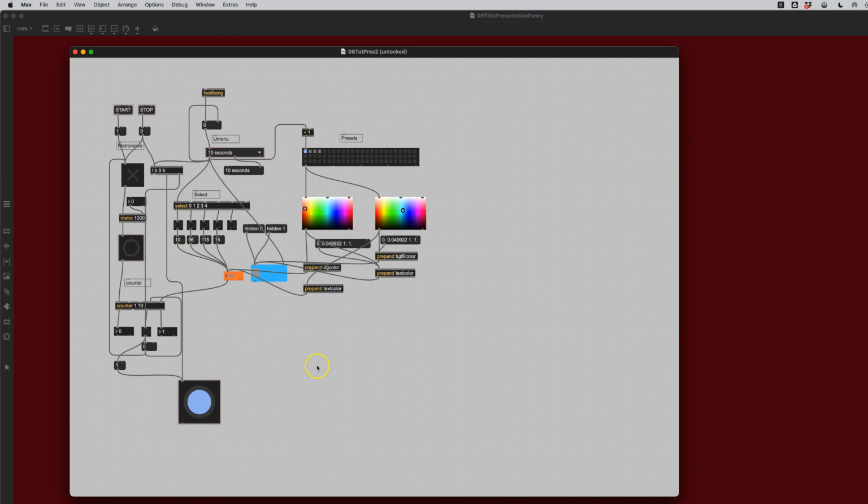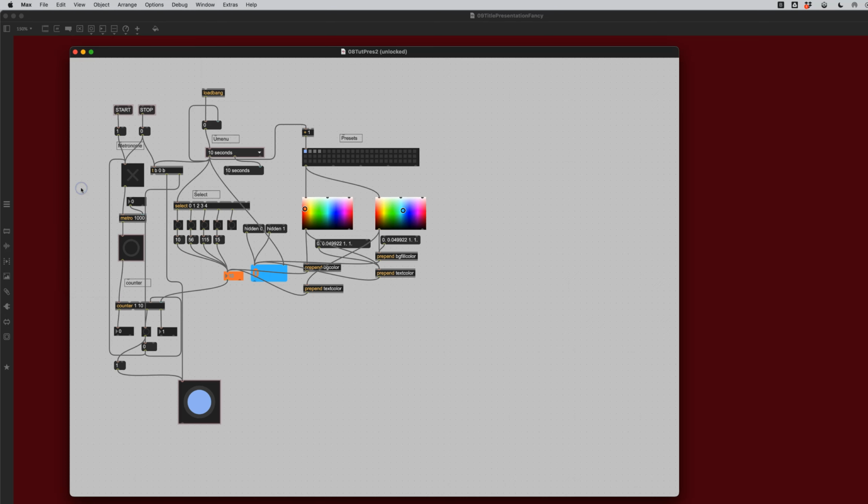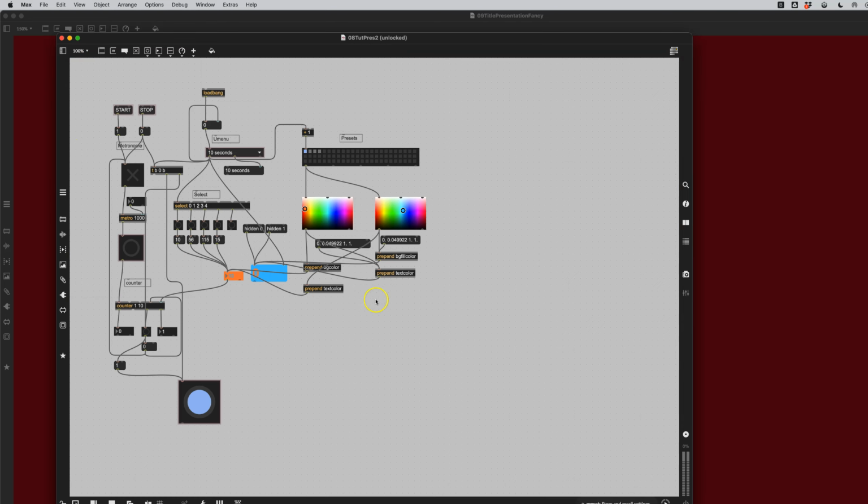If you want to right now, because we hid the toolbars in the last one, you can come up here, click on View, and then say show the toolbars. There it is, toolbar. And we get the toolbars there, so we'll be able to work more easily with our stuff.